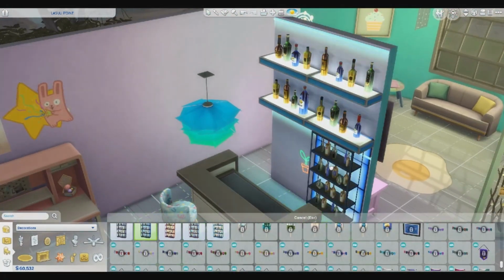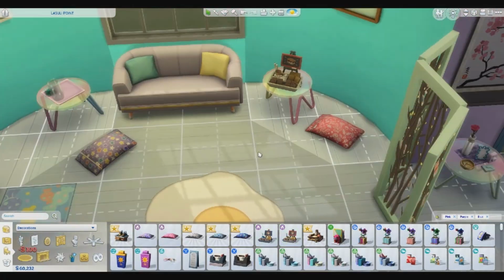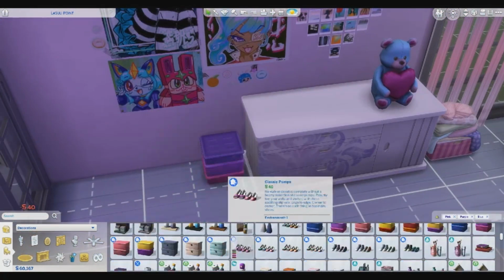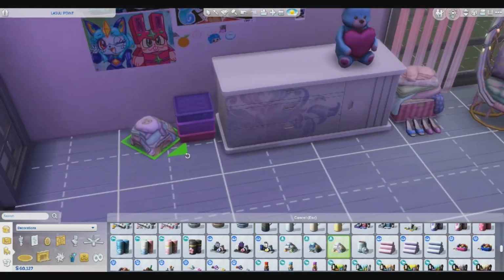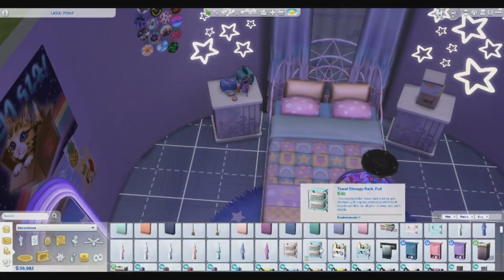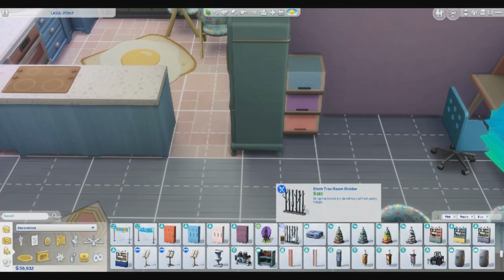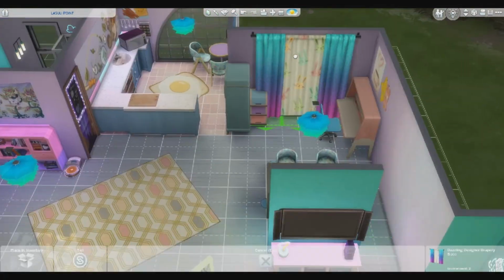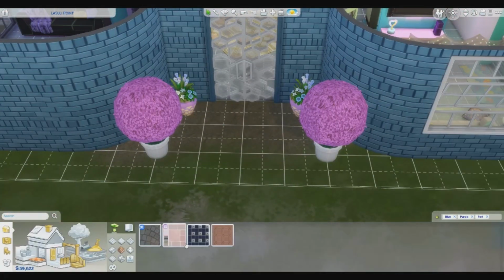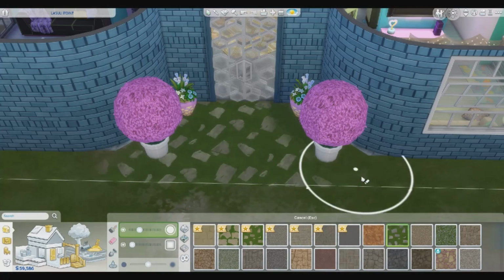Whether you're a builder or you just download people's builds, do you have a preference towards builds that look more realistic, layout wise and exterior of the house wise, or are you more just like whatever works? Your Sim's gonna have a rocket in the living room, they're going to have curved walls everywhere because why not? Structure versus completely unhinged, we can do it and thus we will, or the in between, because there's many layers of everything. It's like an onion. Everything is like an onion, not just ogres, okay? There are layers everywhere.